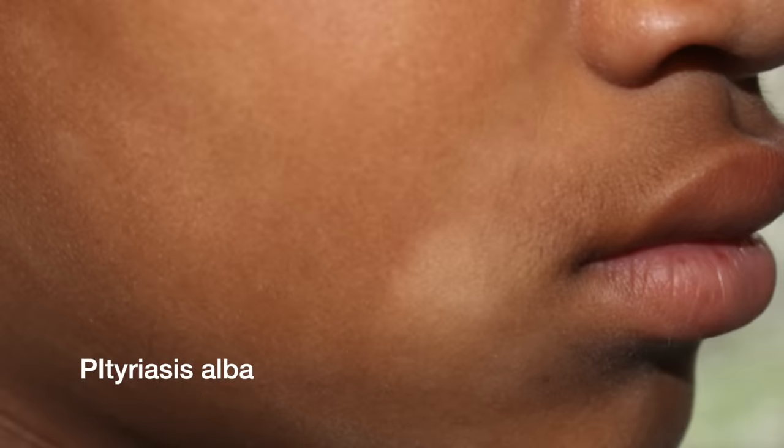The next sign — seen a lot in young children, but adults can develop it as well — is called pityriasis alba. It's basically oval or round hypopigmented patches with a little fine scale to them. This is more obvious in people who have a deeper skin tone. Basically because of the atopic dermatitis, you're losing water, the skin is very sensitive, irritated, and inflamed, and as a result you develop post-inflammatory hypopigmentation. It often happens on the cheeks but can occur anywhere where you have atopic dermatitis. It can easily be confused with vitiligo, pityriasis versicolor (tinea versicolor, which is related to malassezia yeast), or seborrheic dermatitis. It's not uncommon for patients with atopic dermatitis to develop these oval, round patches where the skin color starts to fade a bit.